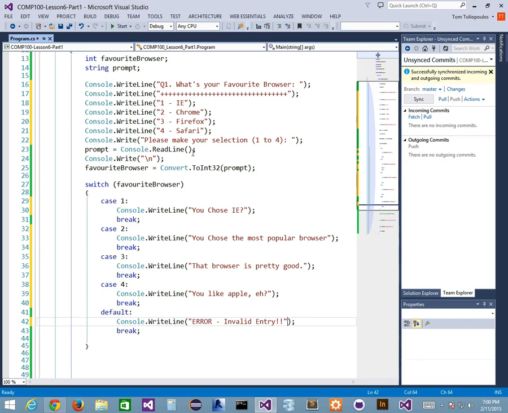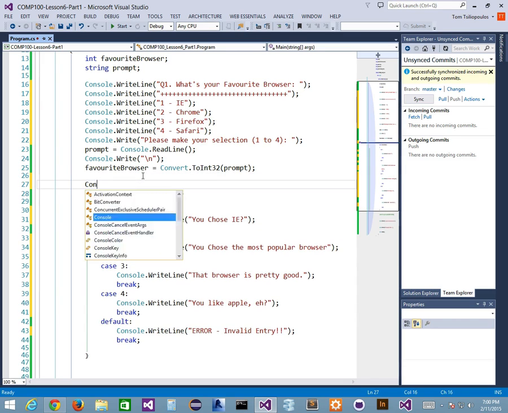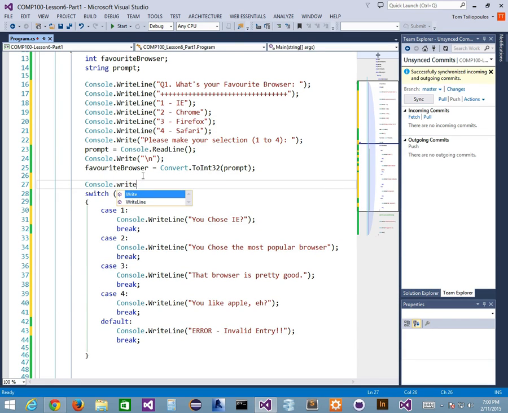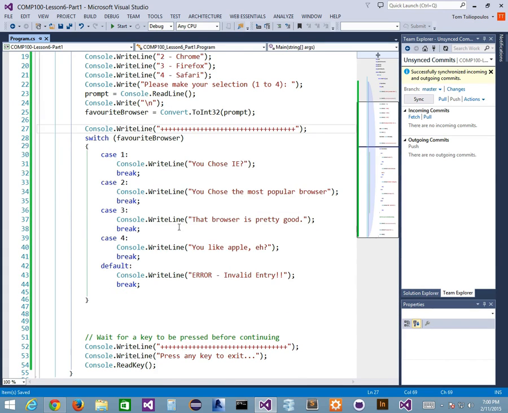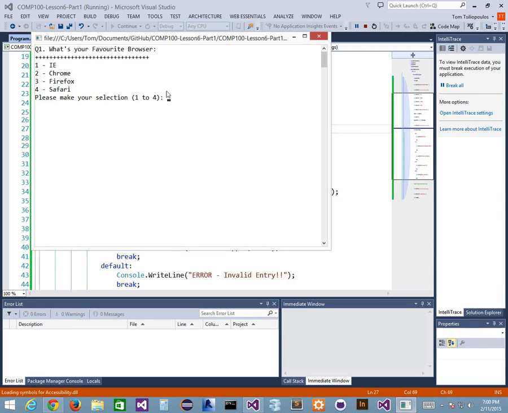So if I was to do this, let me just enter another little console.writeline just to clean it up. Okay, and let's check and see how that looks. So we'll start it. Hey, this is what it looks like. What's your favorite browser?